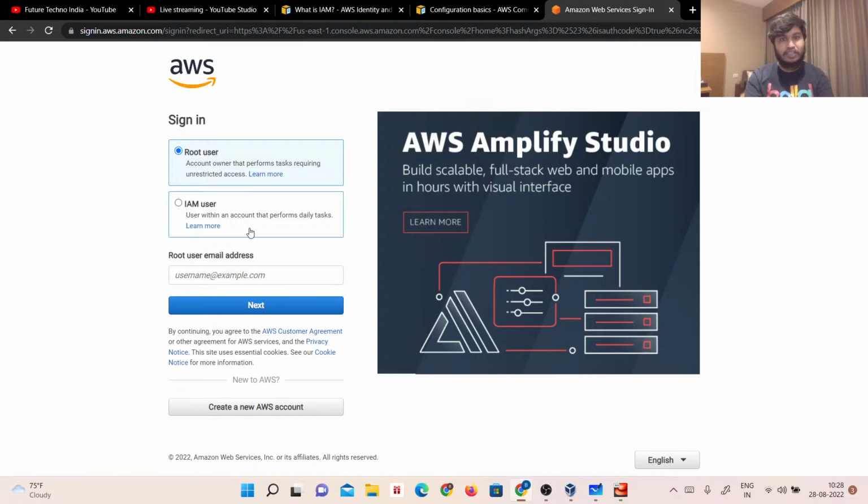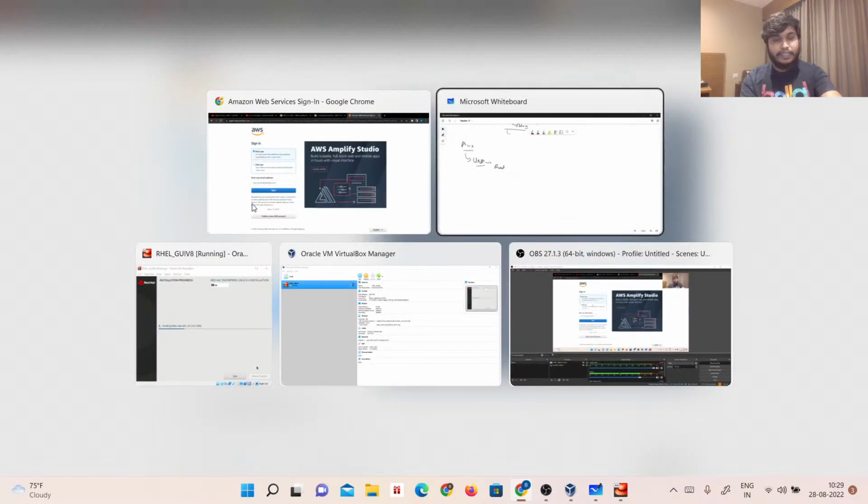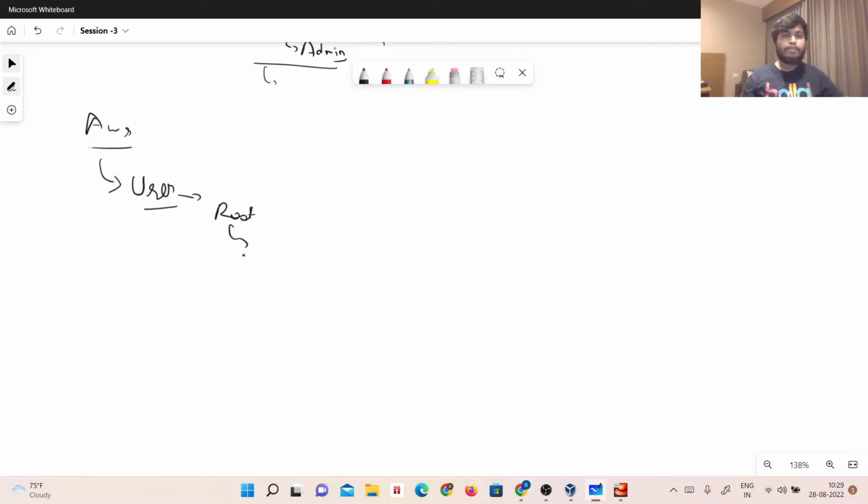So an IAM user is like your other user, which I called your general one, and the root user is the main user. In the root user, you have all the permissions of your AWS account, like your billing account and all the services provided by AWS. So it doesn't have restrictions.